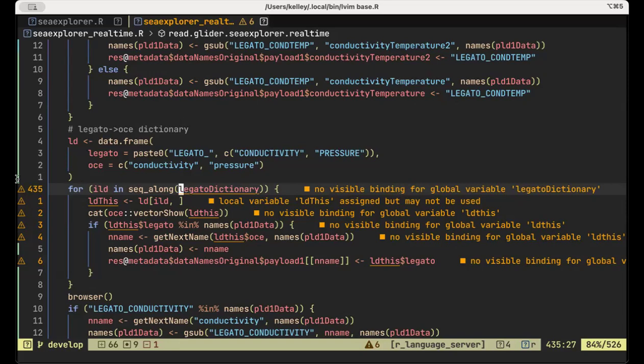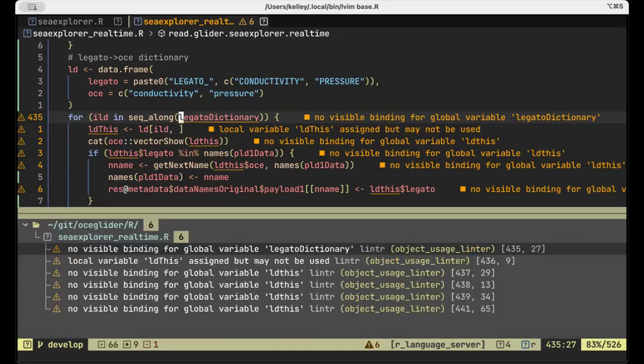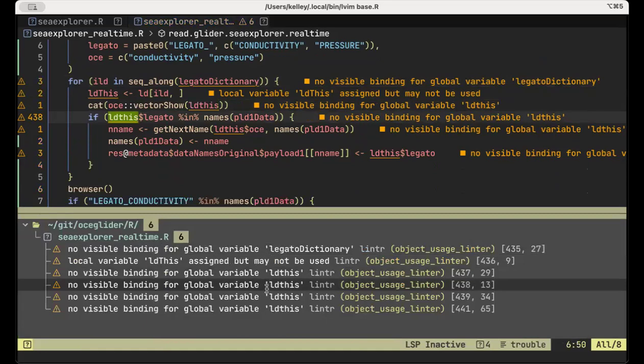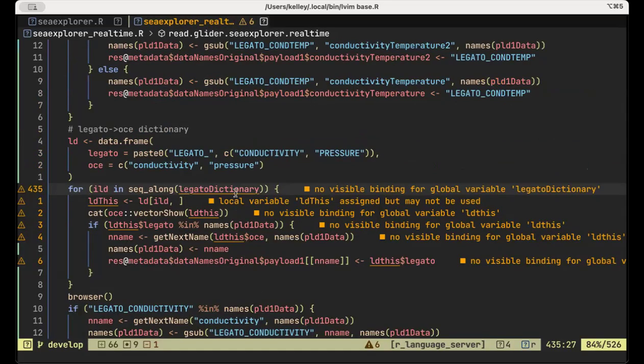So what I'm looking for, you could look on the left and find the caution symbol. You can see these, and I've also got it set up so that I can pop to the individual ones by clicking. But I'll just get rid of that for now. Okay, so legato dictionary is not defined. That's because I was calling it legato dictionary, and it seemed too long, so I decided to call it LD. So change in word LD.